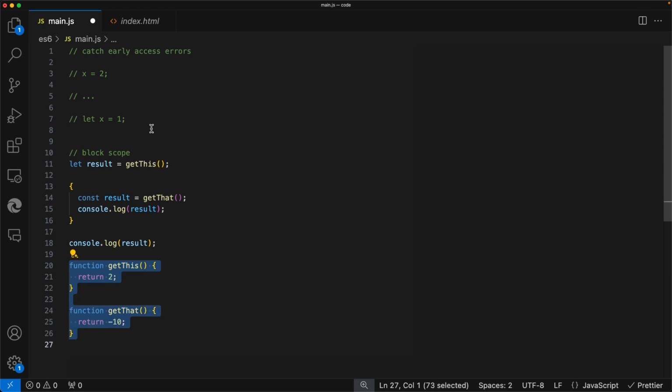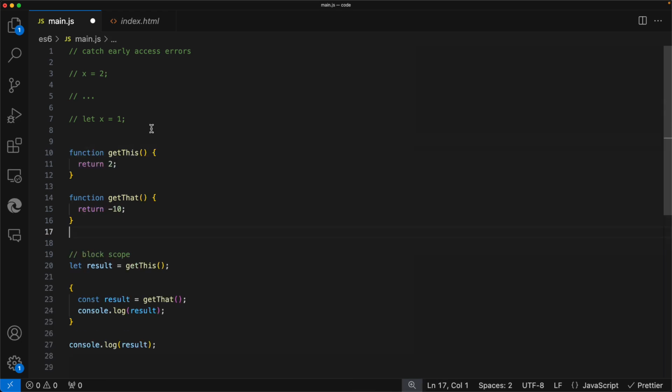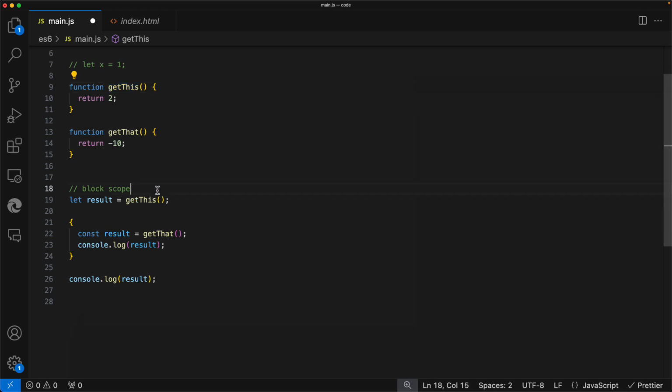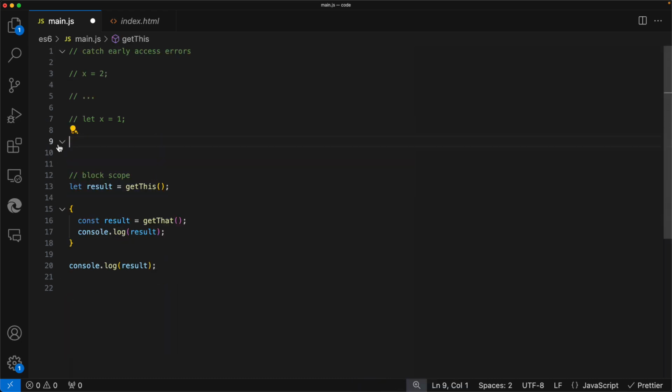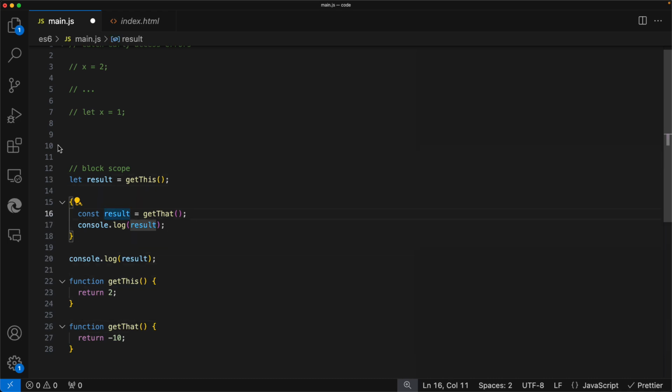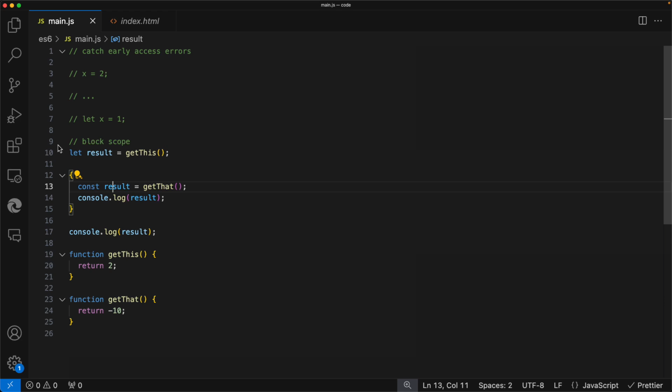So if you imagine having, let's say, 20 functions here at the top, and then you have to scroll down to get to the actual code that is first executed, then I wouldn't write it like that, but put all the declarations here. So these function declarations will be hoisted by the runtime and will be available here at the top. So this is let and const. In my opinion, this really replaces the old var, so you should avoid using var whenever you can, and I think you can avoid it 99% of the time.